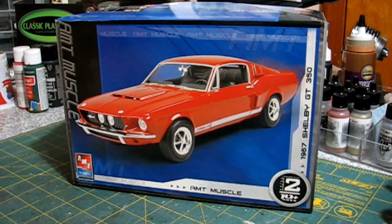So that's my entry, the 67 Shelby GT350, and we'll be starting it. We won't be starting it right away. There's a couple things I want to get done first, and then we'll be starting on the Mustang.